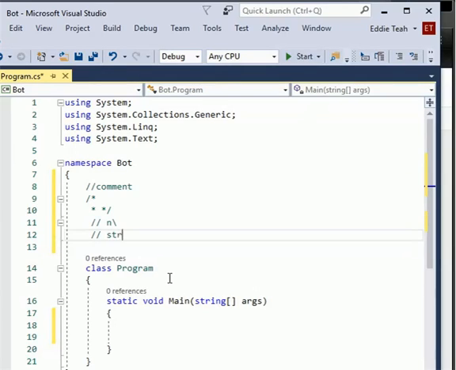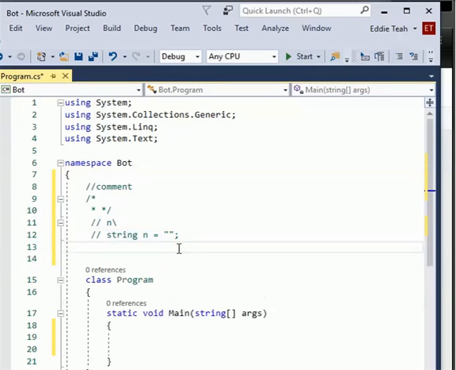Pretty much what a string is, it's usually anything that appears within the middle of these two quotation marks. Similar to attributes, strings are just sentences pretty much. They allow you to make sentences. So yeah, that's a string.